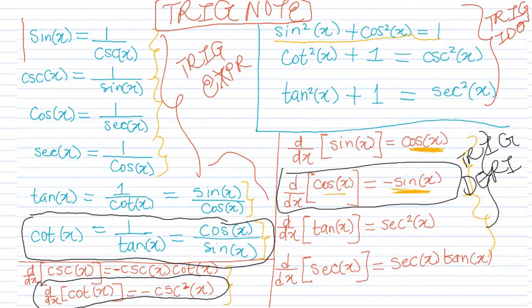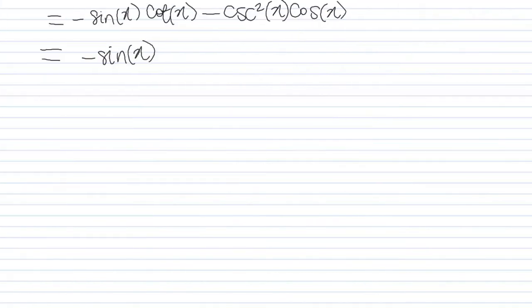What is 1 over tan also equal to? 1 over tan is the same thing as cosine x divided by sine x. If you're confused as to where I'm looking, look at the bottom of the page where I'm using a black marker, at cotangent x, where the information is in blue. So cotangent x is the same thing as cosine over sine. So you have multiplied by cosine x over sine x, right?